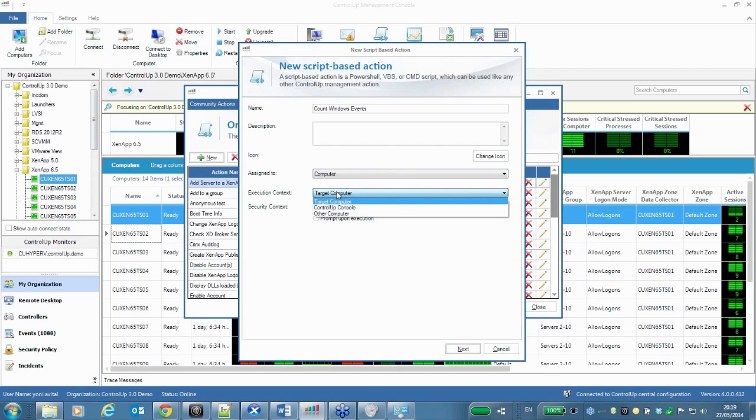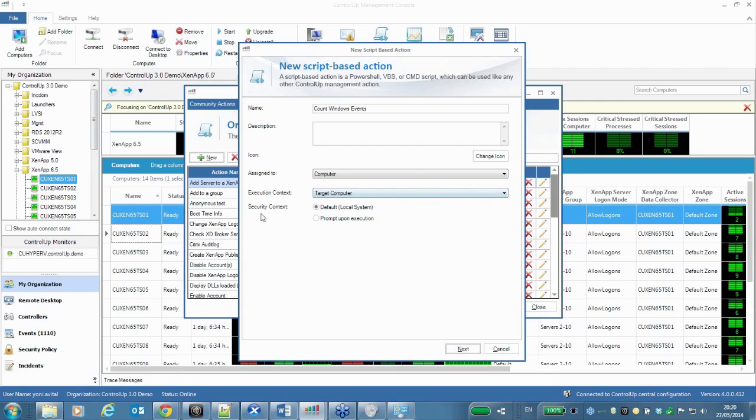Now, in addition to choosing the assigned to field, I can also configure the execution context. Execution context means where the SBA will run. In this specific case, we are going to run the script on every target computer, on every managed computer. It's going to be, by the way, simultaneous, meaning that even if we choose 20 XenApp servers, the script will run simultaneously on all of them. As you can see on screen now, we also introduced some more advanced execution contexts. We can run the SBA on another third-party computer, or inside the user session. Again, as before, we'll show you some other script-based action examples that use other execution contexts when we finish this example. But for now, we'll choose the target computer.